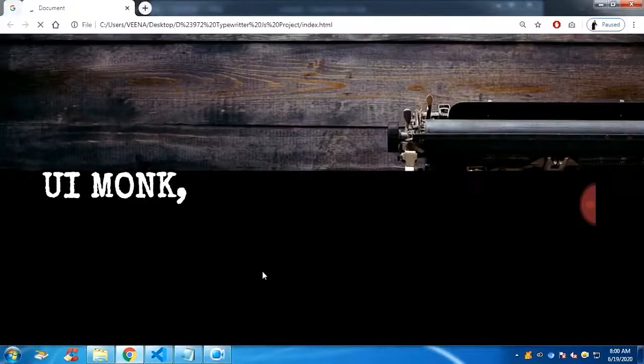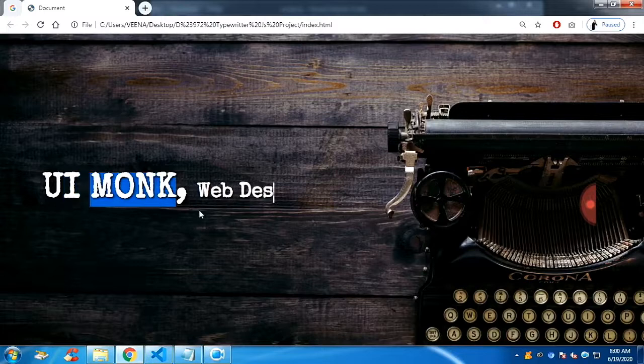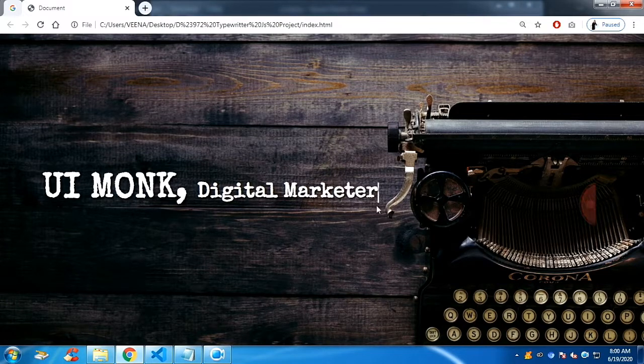In this video, we are going to see how to create the typewriter effect using vanilla JavaScript. This is the 25th JavaScript project. To follow along, I will leave the source code in the description. Fine, you can see it waits and then deletes. Now you can see it waits for some time and then deletes the text.